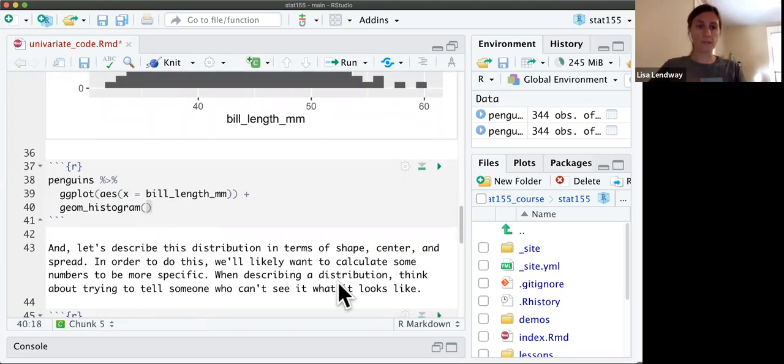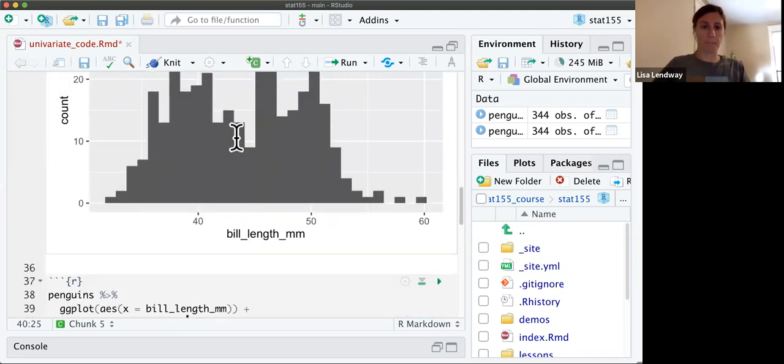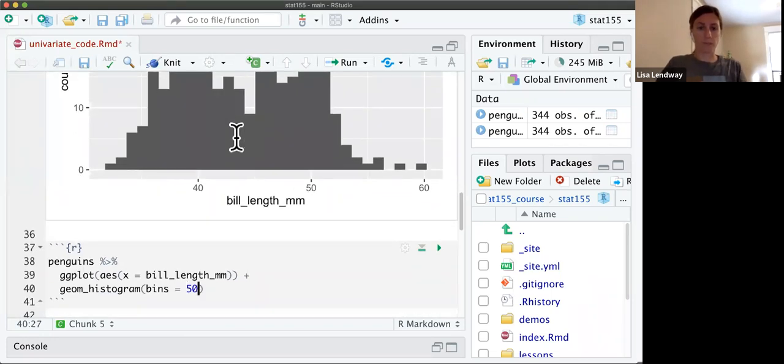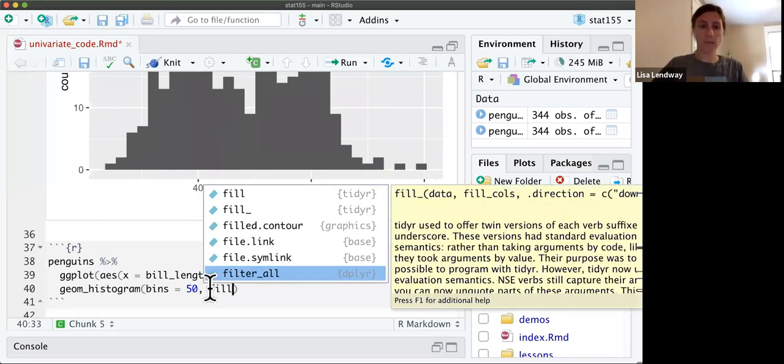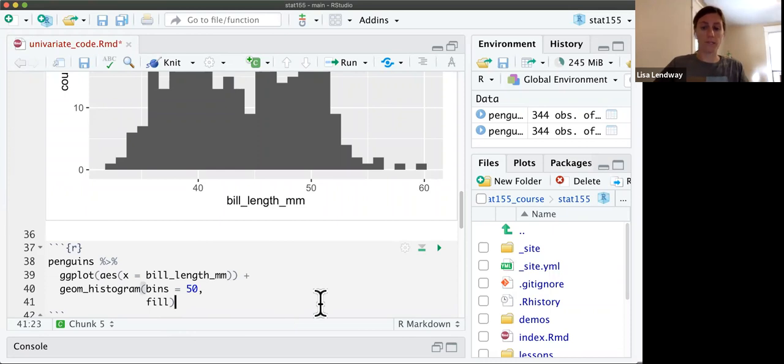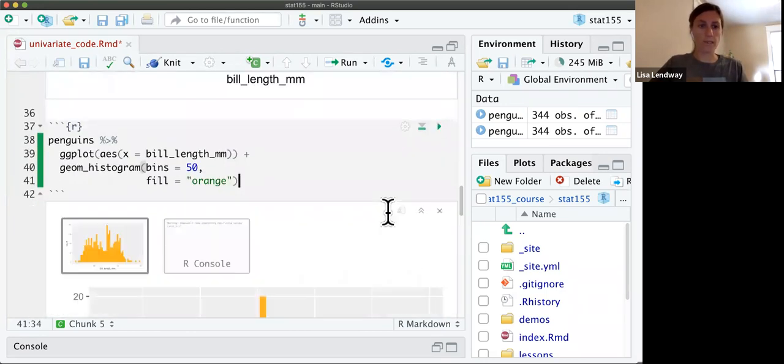Inside of geom histogram, not inside the AES function, I'm going to change the number of bins to 50, which I think is going to end up being too many, but I'm going to do it anyways. And I'm also going to change the fill. The fill is how the bars are filled in. And I'm going to change the fill color to orange, which is likely a terrible color, but I'm going to do it for now anyways.